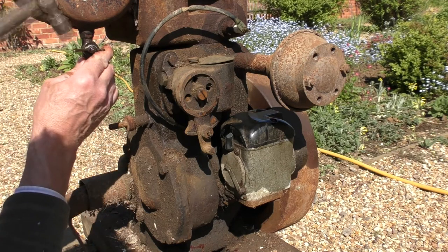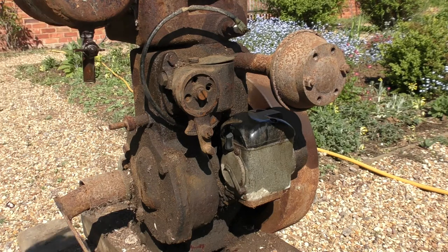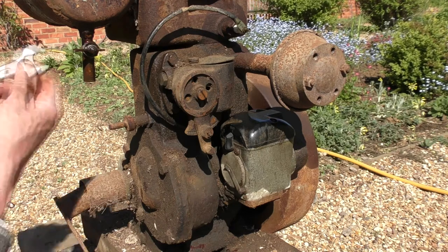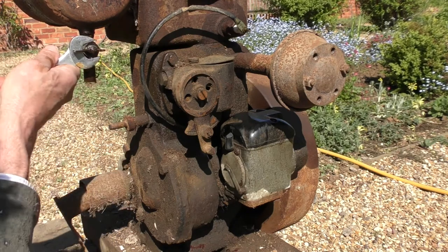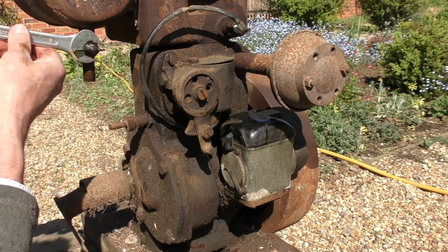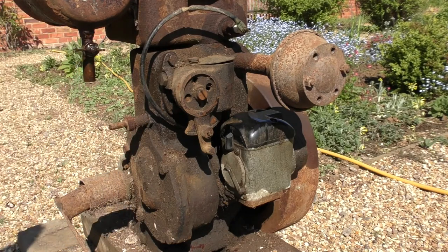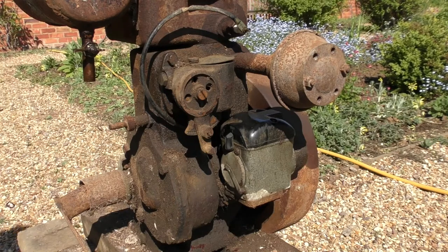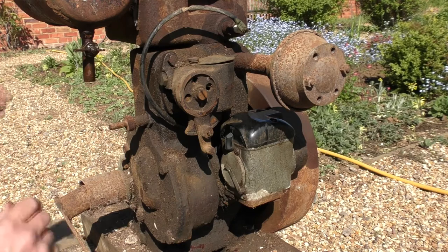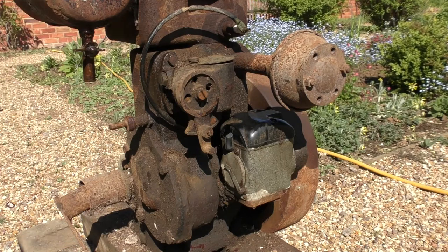Right, let's just have a look at this tap. I want to be very careful with this. Just give that a little drop more easing fluid. What I might do is see whether... Could be a gland. I'll just loosen that a little bit. Yeah, that's very tight. Not an ounce of movement there. We'll just leave that, see whether the oil helps at all.